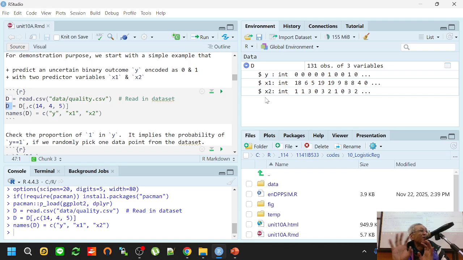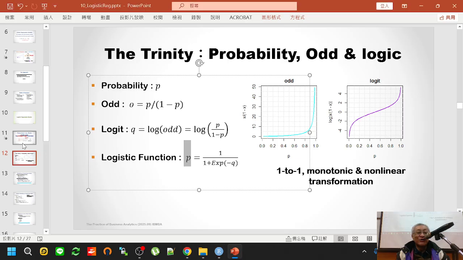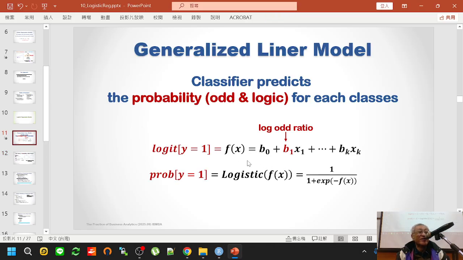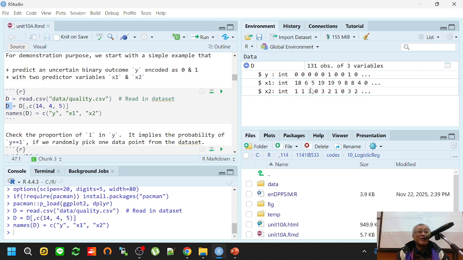So I rename the probability so that it is easier to explain this mathematical relationship. Okay, so in this example data frame, we have a target variable Y, and we have 2 predicting variables X1 and X2.